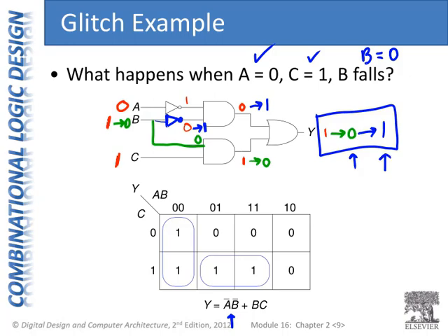If we saw this on an oscilloscope, putting a probe on our wire here, on Y, we might say, that's not at all how I expected that to work. I expected it to stay at 1. But if we understand that underlying this are delays of circuits, particularly the longer path, because of this inverter here, that causes this top path to be slower than this bottom path.